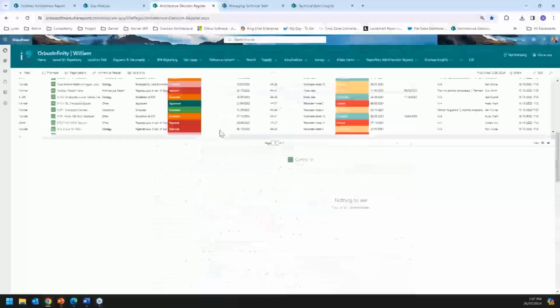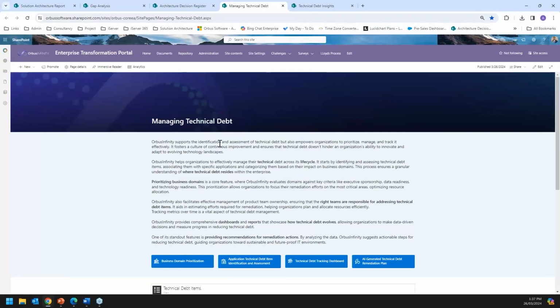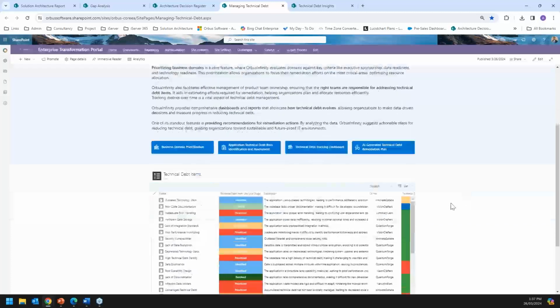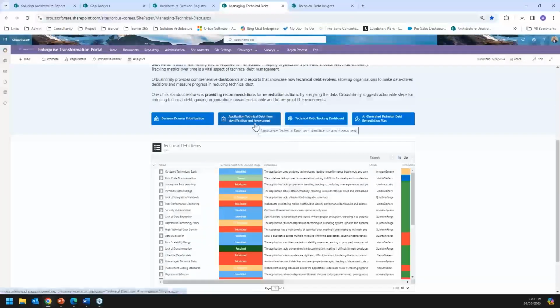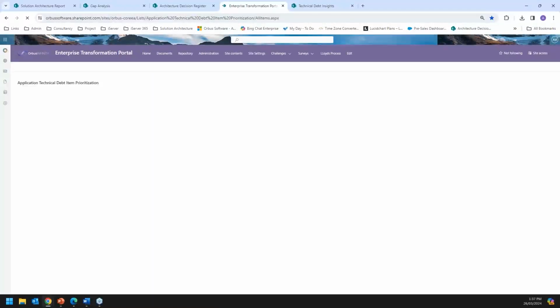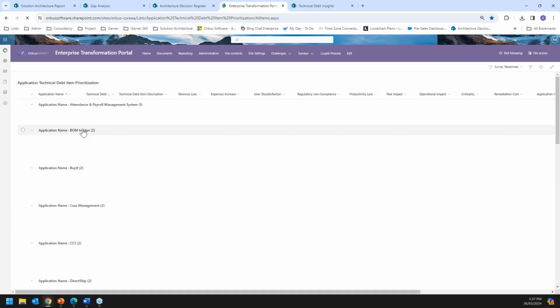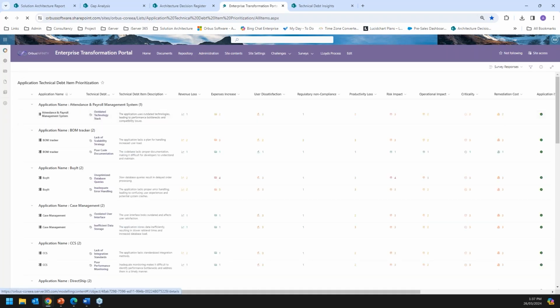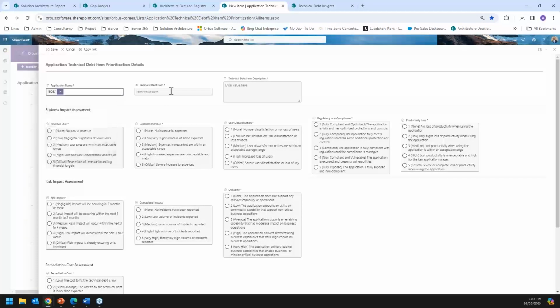design. There might be a requirement for you to start managing your technical debt as well. And again, that's something we can maintain using the Orbus Infinity platform, and it allows us to start looking at some of the insights as well. In order to log a new technical debt, you can use some of the forms and surveys that allow you to capture technical debts for certain applications or certain technologies straight from SharePoint.